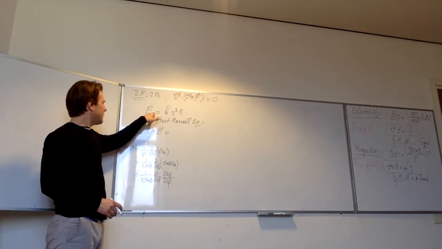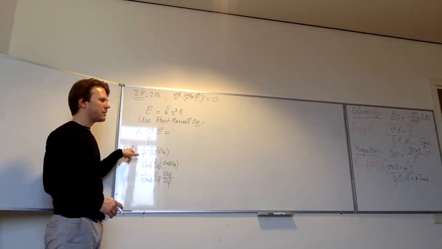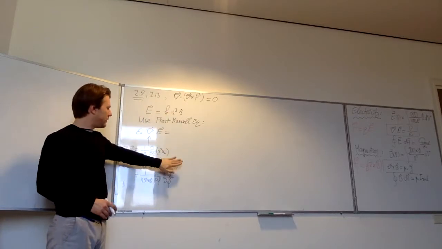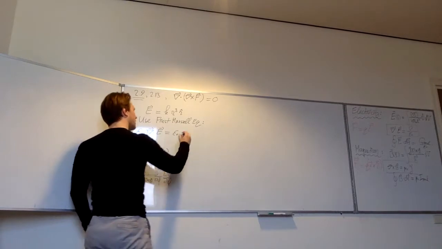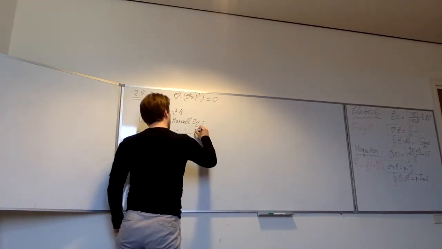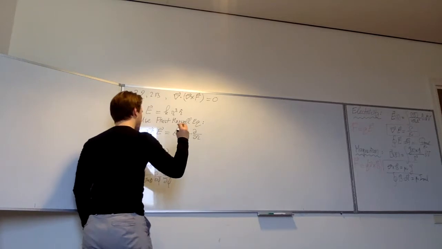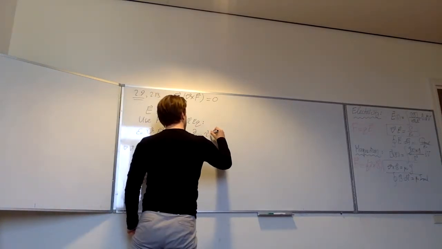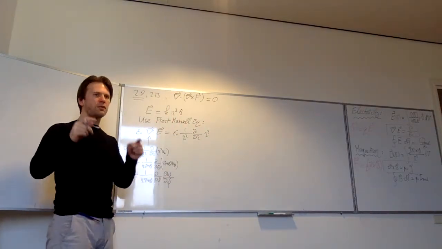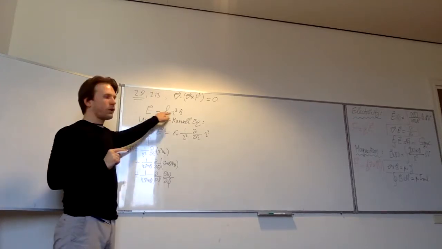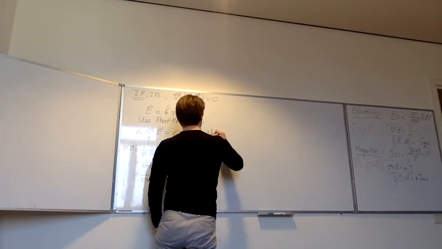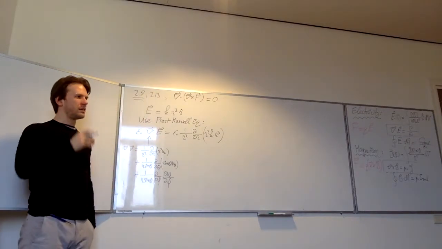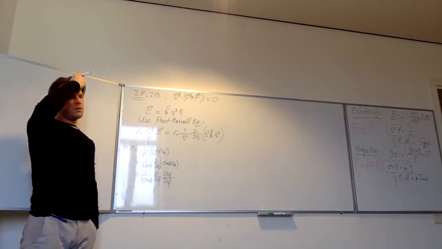Because the E vector does not depend on the angles. So this one is 0, that one is 0. So it all boils down to 1 over r squared, the derivative with respect to r of r squared times the E vector, but only the part of the vector that points in r direction. That's the whole expression. So that will give us k times r cubed, and we would have this. I hope you understand that the r hat is gone.